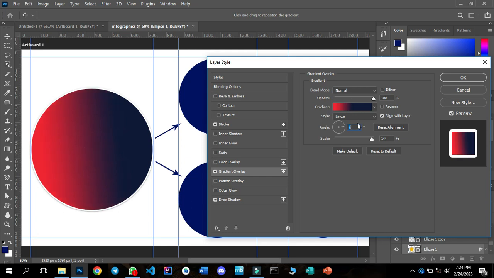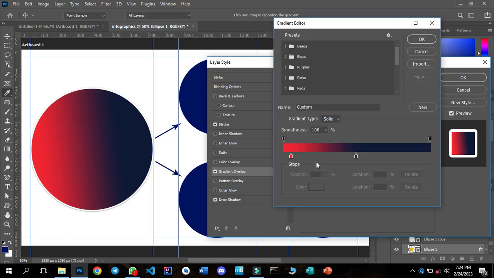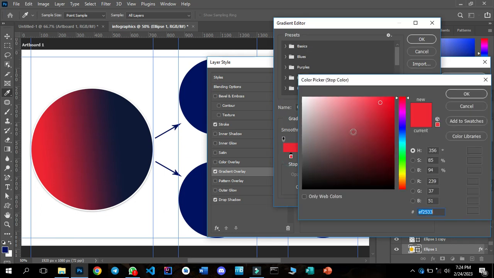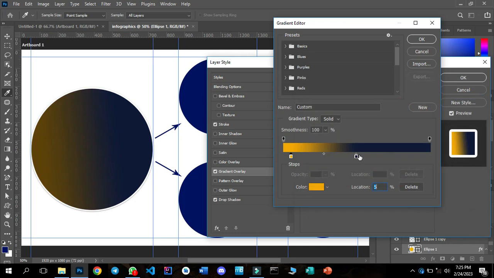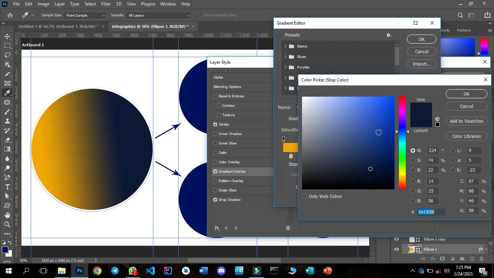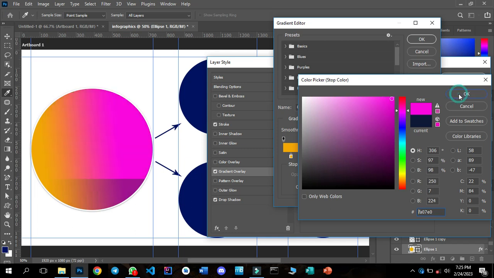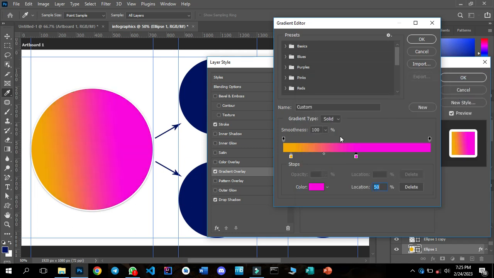There are different gradients here. When I go to gradient, I can click on it and then set out the colors. I can change the color of my gradient to whatever I want. If I want them to be green or orange, select here, green and blue, yellow and blue. You can just try your hands on arranging the colors how you want them to be. You can add more than 2 colors.